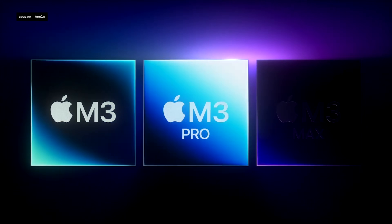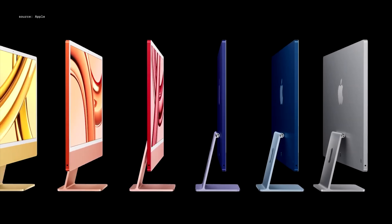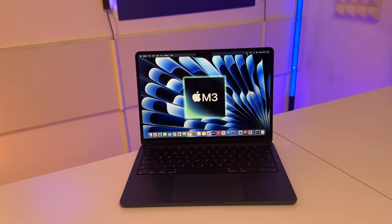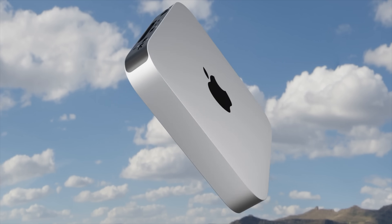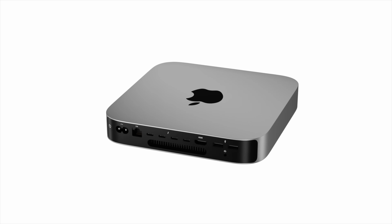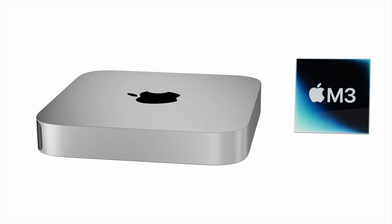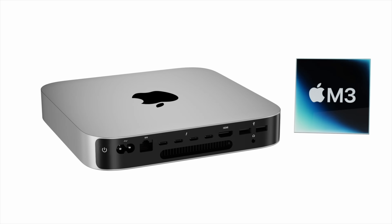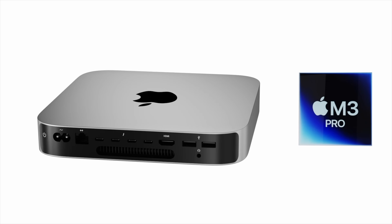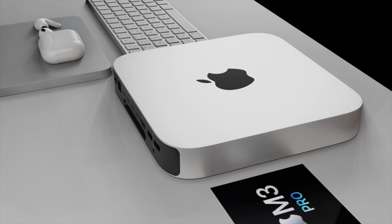On to the release date. We've now had the M3 chipsets released in the MacBook Pro and iMac at the end of 2023, and very recently at the beginning of March we had the brand new M3 MacBook Air release too. This basically leaves the Mac Mini most likely to receive the M3 and M3 Pro at WWDC 2024, around early June — so we could be getting these new chipsets in the Mac Mini around mid-June 2024. Apple could also bring the M3 Ultra to the Mac Studio and Mac Pro at the same time, making it a full desktop upgrade.